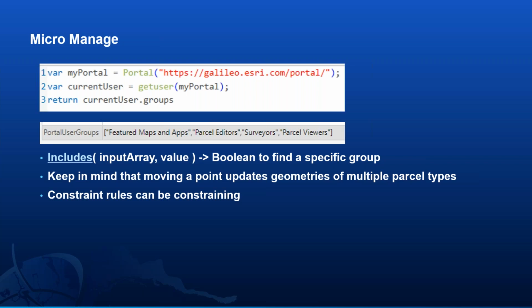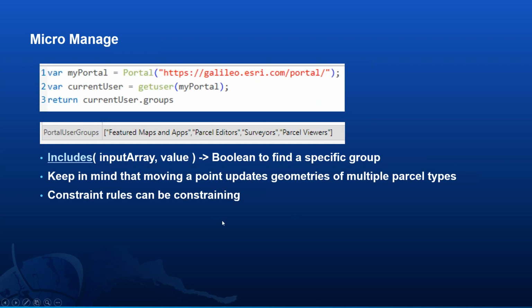So be aware of that and be very cautious with constraint rules. They sound very charming, but like their name, they're going to constrain edits. And sometimes there will be cases where you want the edit to go in and later evaluate or bring additional information that will make that edit valid. So try to stay away from constraint rules if you can, unless you really know what you're doing.